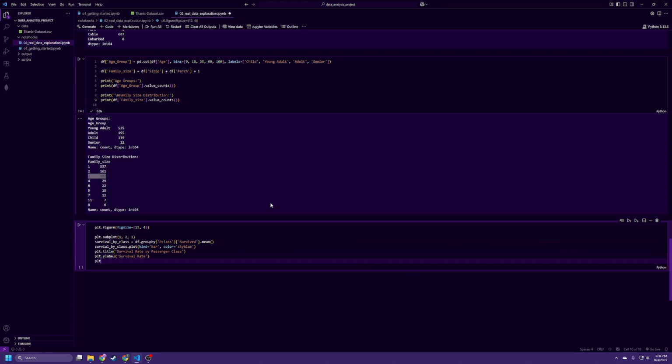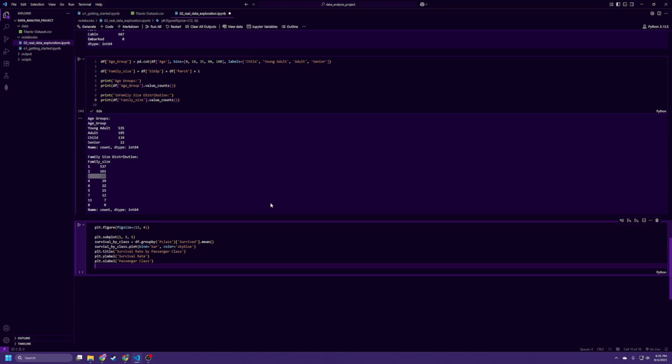Then plt.xlabel should be passenger class. Then plt.xticks, rotation equals 0. Then the next part we'll do is survival by gender.